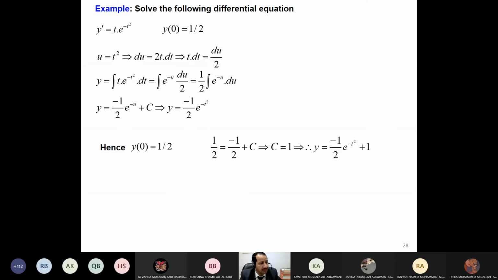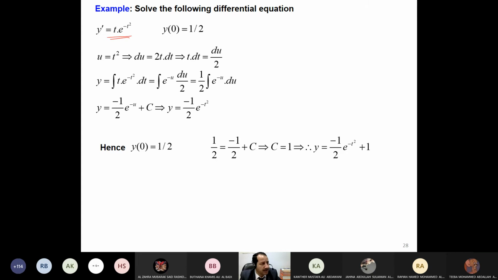Let's have a look at this one. In the previous examples, the integration is direct. I mean, the method is direct for solving differential equations, but the integration is direct. I give you x squared, you integrate it, it will be x to the power 3 over 3. But sometimes you are given it in this way. Don't forget, I revised it last session: the methods you use for integration by substitution, algebraic substitution, trigonometric methods, the table, if you remember, integration by parts, partial fractions. We discussed them.